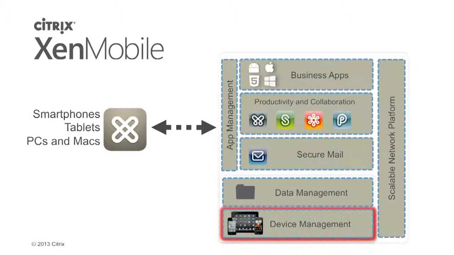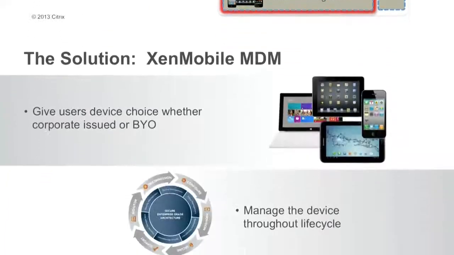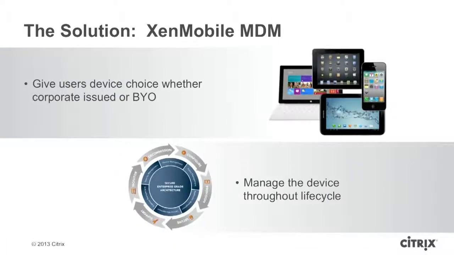So I'll be just going over this piece today, for the sake of time. We actually sell or package our products in two main packages. We have a XenMobile MDM solution, and we have XenMobile Enterprise. XenMobile Enterprise was everything on the previous screen, but you can also purchase just the XenMobile MDM if that's where you want to start. And that's what I'll be pretty much going over today in terms of the features, just to keep it straight in your head.